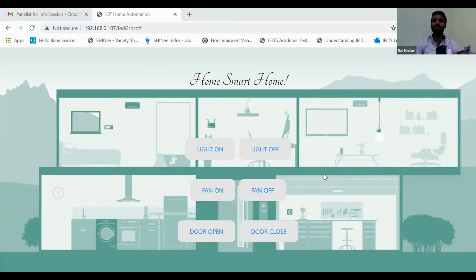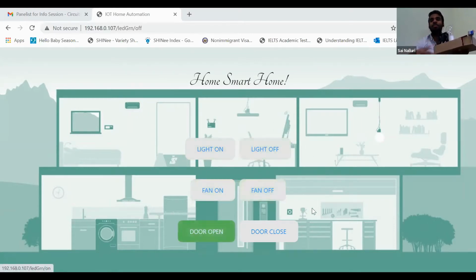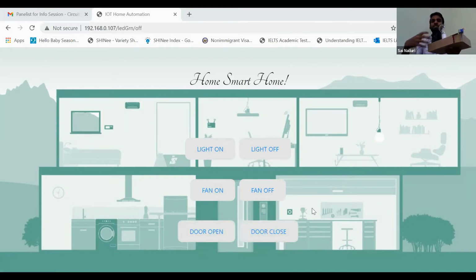So this is a sample website that a basic student can develop. I just call it Home Smart Home because it's a home automation project. If you see, it's a very basic web page with a background image and various buttons to turn things on and off in your house. If you consider this as a regular house, instead of having this box, you have the entire circuitry in a panel inside your box. You don't need switches in your house.